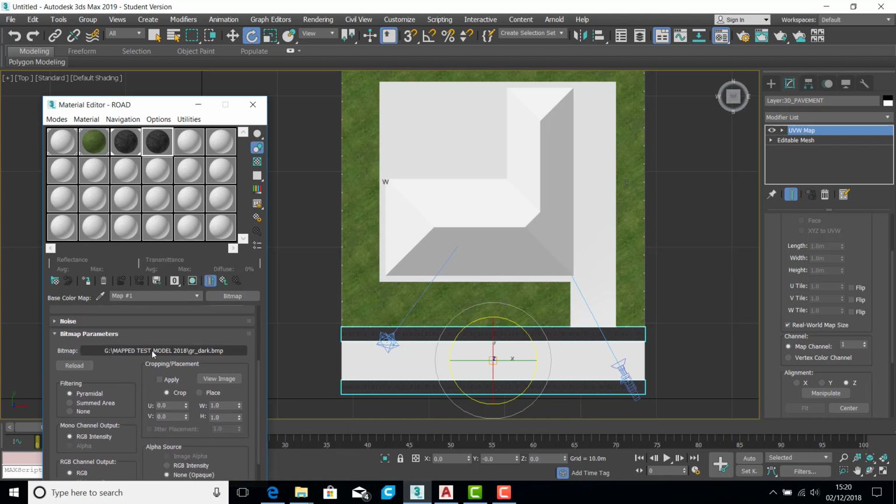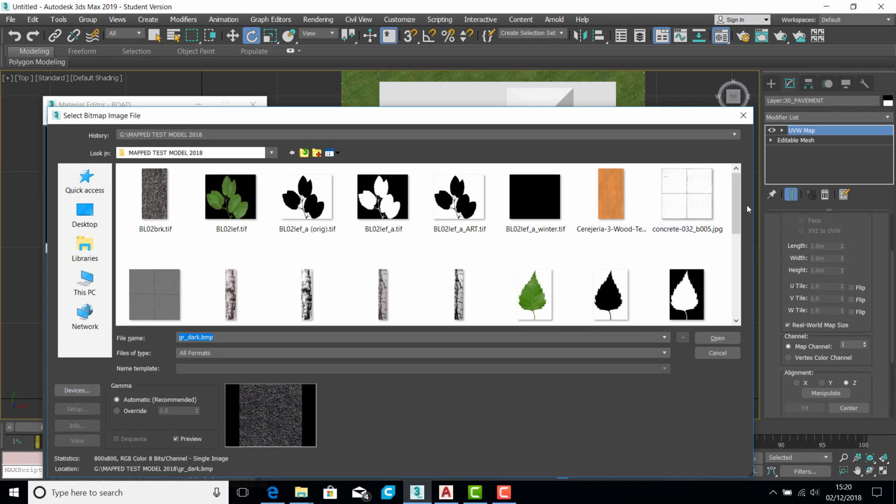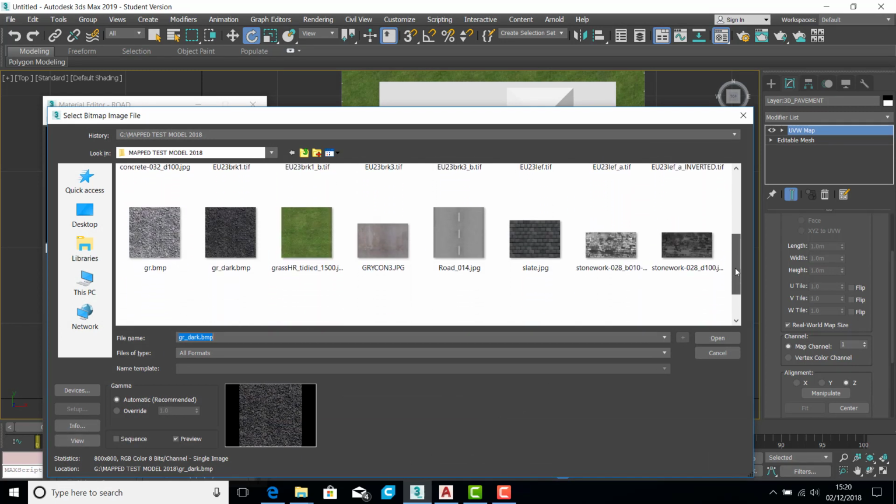Base color, file name. Pick the file name again. Goes back to the same folder, and I've got a picture of Roadway here. This is going to be a bit more tricky because it does have a definite direction. We want the white lines in the road to be facing the right way on our model. So open that.